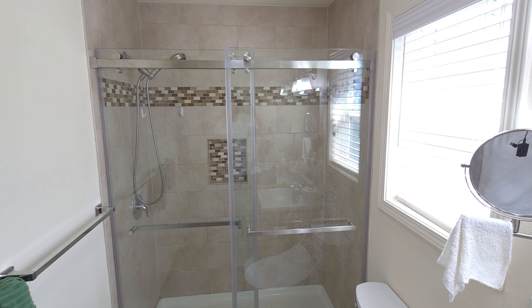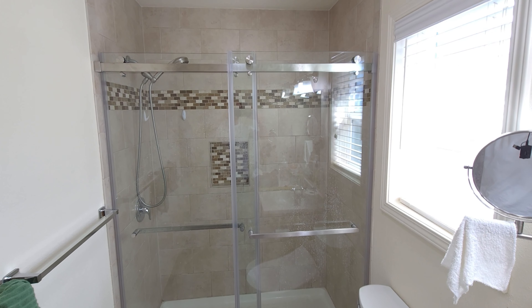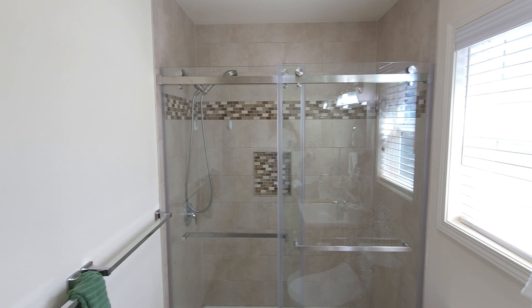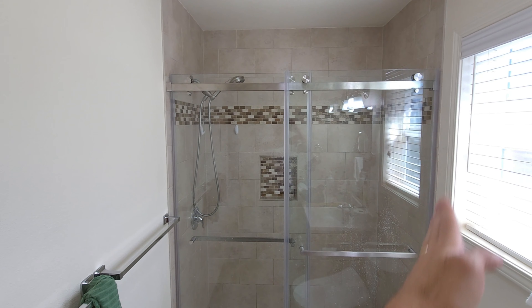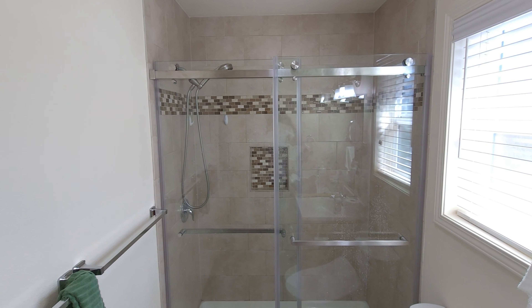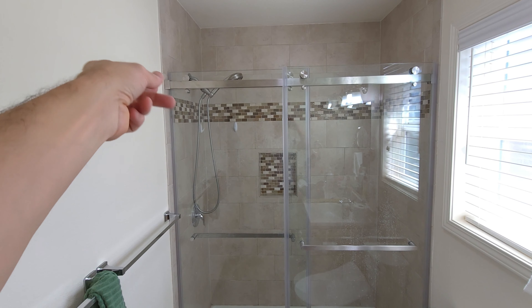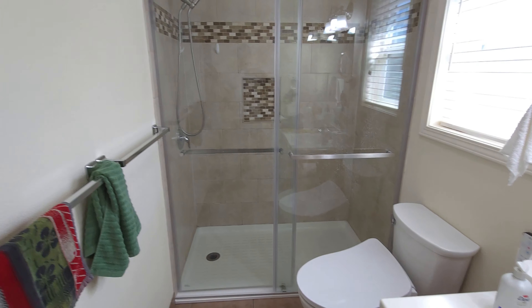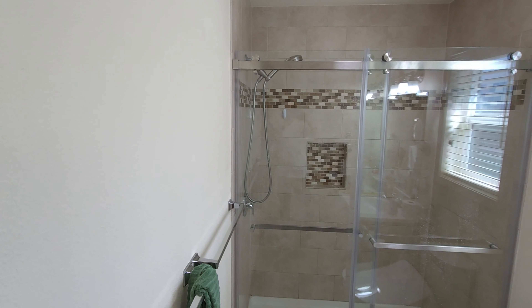All right my friends, here we are finally done. Adjusted those on my shower — the sides aren't level, they kind of go out at the top, so it's a little difficult. I adjusted the top ones, just pull those off like I showed you before. Anyways, there's pretty much no gap on the sides.